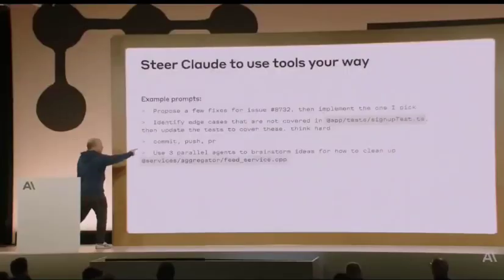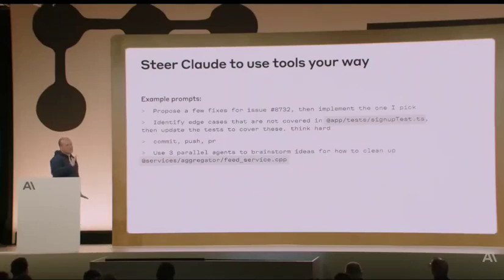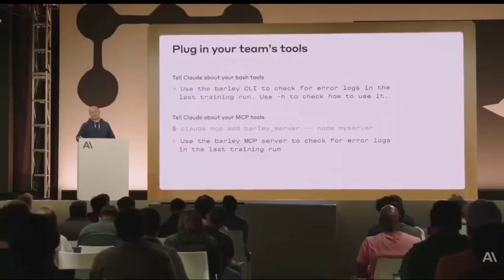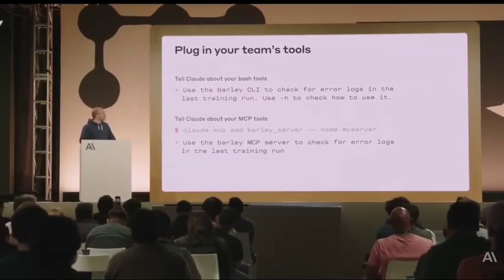I also wanted to include this one, this commit push PR. This is a really common incantation that I use. There's nothing special about it, but Claude is smart enough to interpret this. So it'll make a commit, it'll make a branch, push it, and then make a pull request for me on GitHub. You don't have to explain anything. It'll look through the code, the history, and the Git log by itself to figure out the commit format and all the stuff, and it'll make the commit and push it the right way. Again, we're not system prompting it to do this. It just knows how to do this. The model is good.